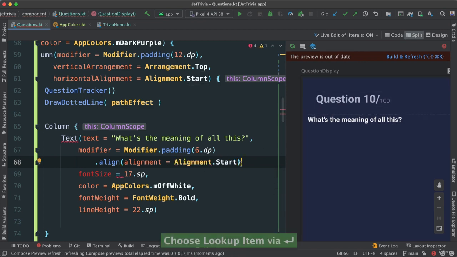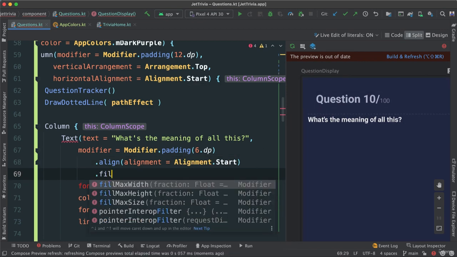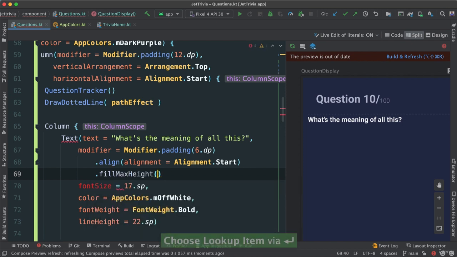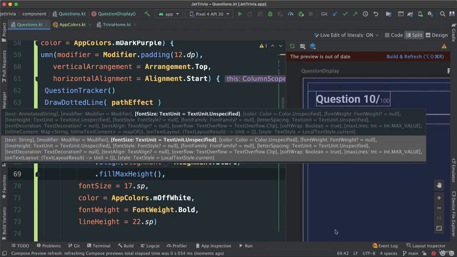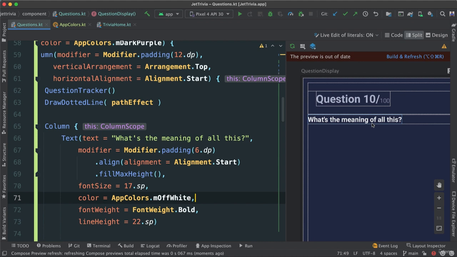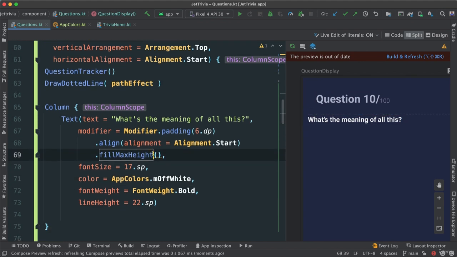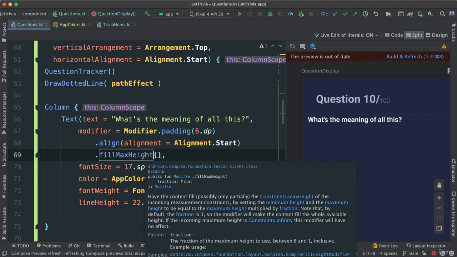That's good. And I want fill max height, but we don't want this text to take up the entire space we have here. So the great thing about fill max height or fill max width, if you hover over, you will see that we can pass the fraction float here.